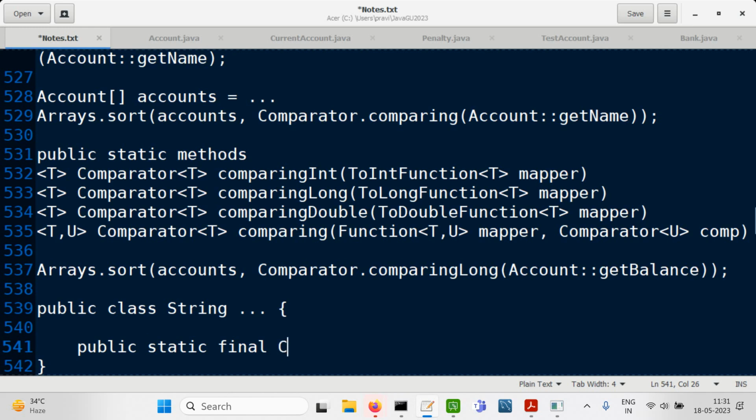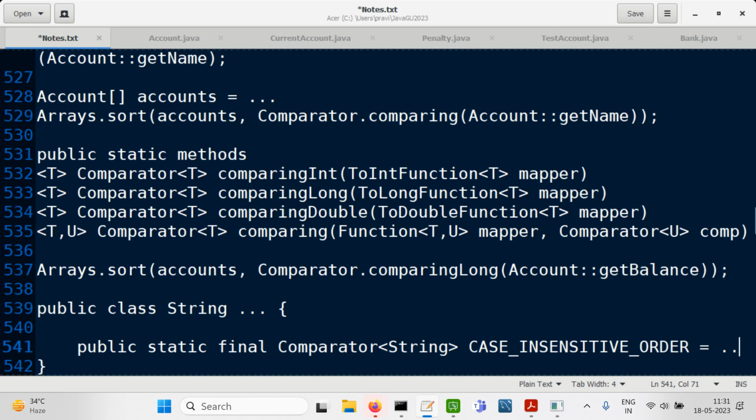The type of the variable is Comparator of String, and the name of the variable is CASE_INSENSITIVE_ORDER, equal to, and some initialization has been done here. So we have one variable called CASE_INSENSITIVE_ORDER. It's a static variable in the string class.